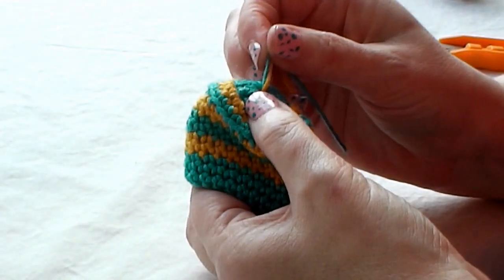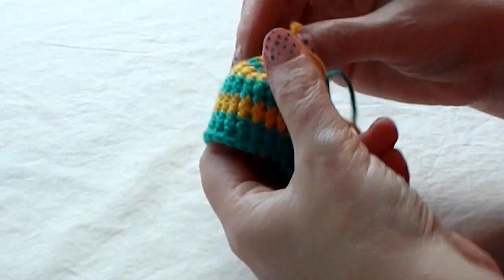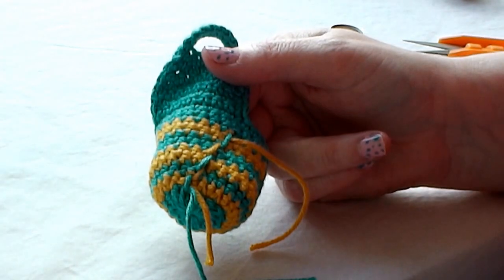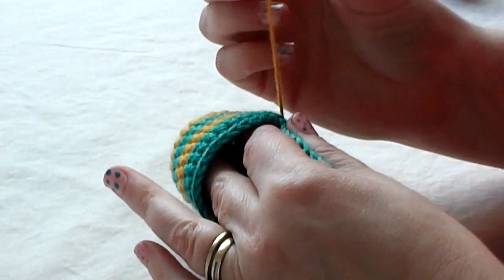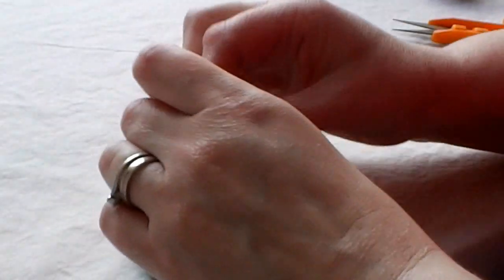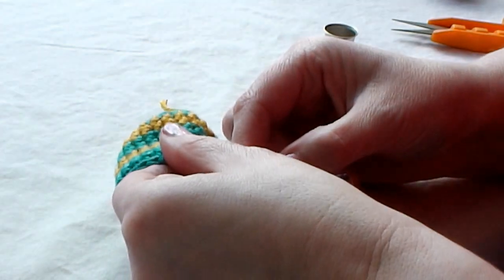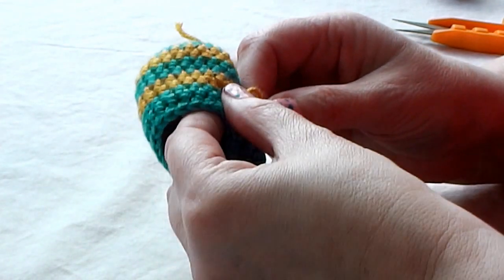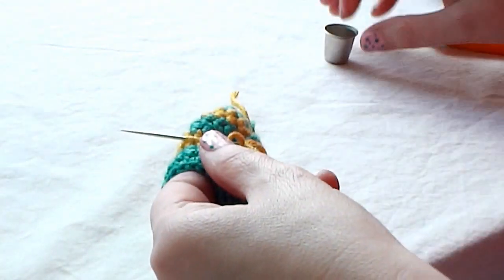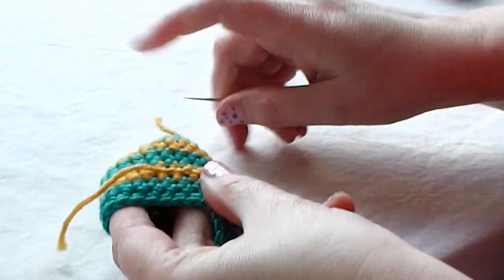Right, if you recall, I pushed these threads through here because they were annoying me, so we'll just turn our lip balm holder inside out and pull those threads through. Look how lovely and neat that is. When you're using each of your colours, you don't really need to worry too much about those, but we'll just secure these ends in so that they're nice and neat. Okay, so our gold yarn. Just secure this through. So again, I like to just slip it through into each stitch, making sure you don't go through the back through to the front, because that would look awful. There you go. Snip that one off.